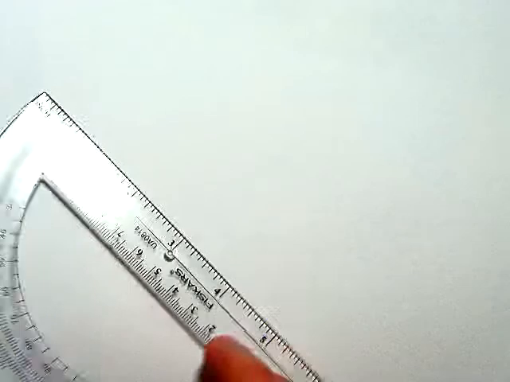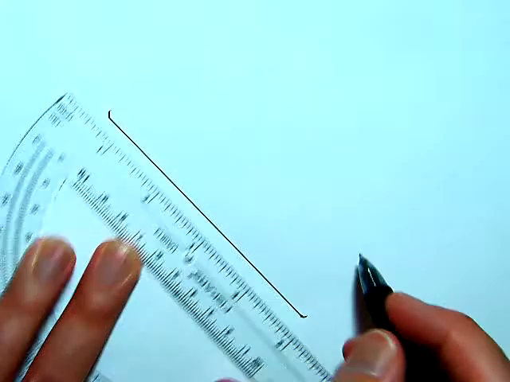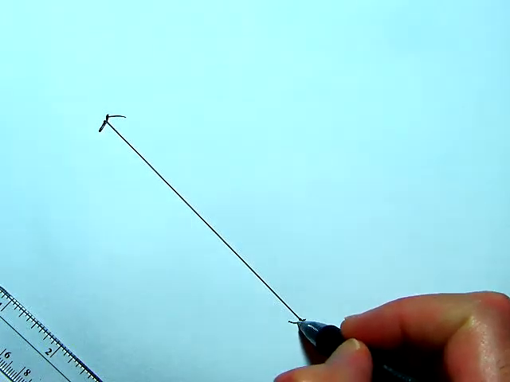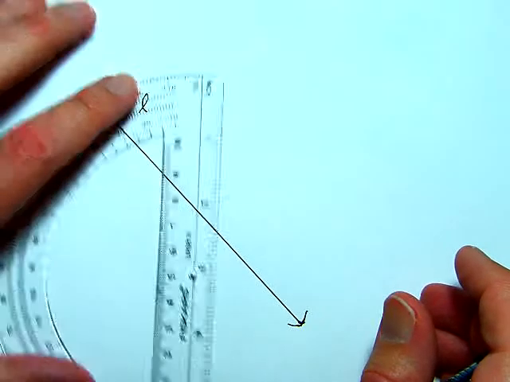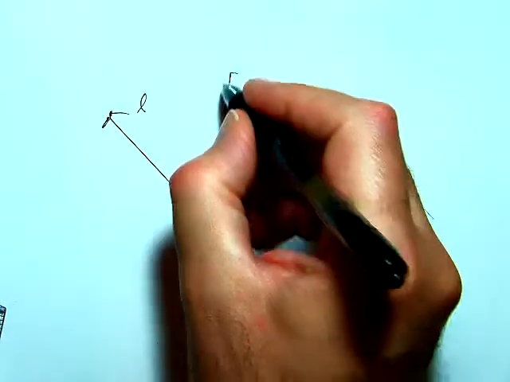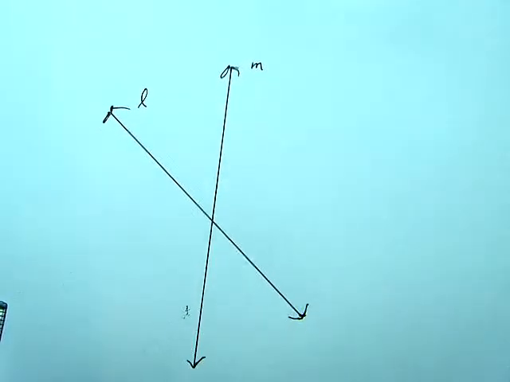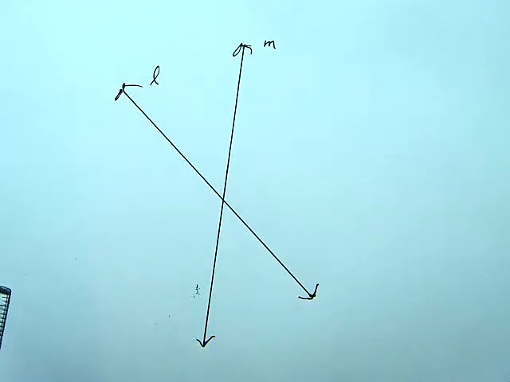And let's take a look, finally, at one more review topic, which is vertical angles. So the definition of vertical angles is a little technical, but what it's really saying is that when any 2 lines intersect, let's call this line L, and let's have another line that intersects line L. We'll call it line M. That when any 2 lines intersect like this, they create vertical angles.